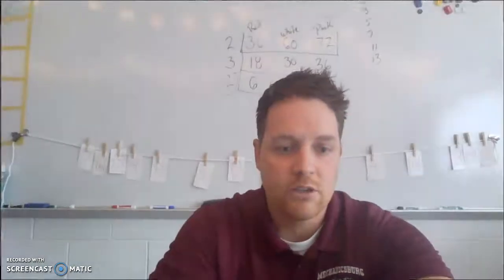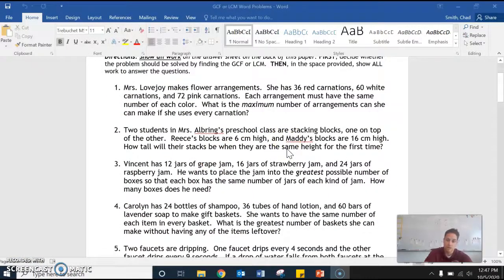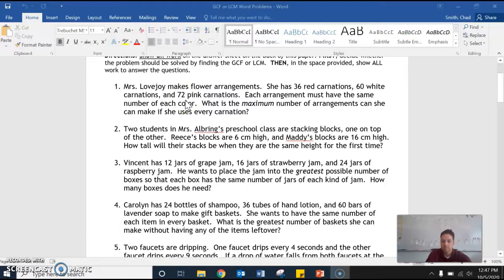So on the worksheet, you're going to have a couple of least common multiples, and a couple of them might be greatest common factors. But I wanted to go over this first one so that you could see exactly how it's done, especially when there's 3 numbers involved. We can still do that ladder method with 3 numbers. There's no reason we can't. And there's our work for that, so you can see it.